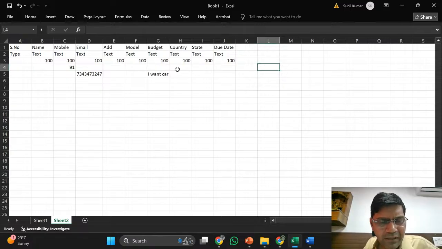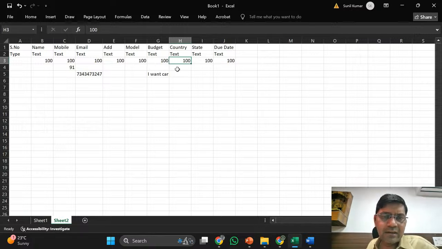They don't have basic information, like why they gave this level of opportunity so that the user can enter the country here. Why have we not given an option set so they can select only from specific values and cannot enter a value? Whatever countries we deal with in our business, they have to enter only those. Similarly for state as well. Even for due date, someone has given the due date as a 100-character field.